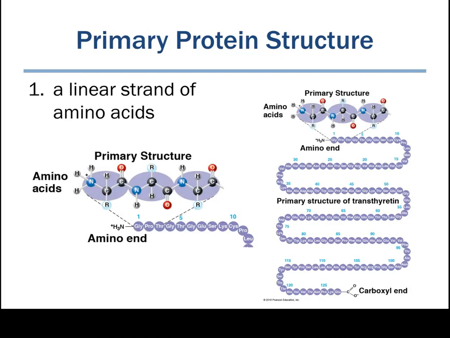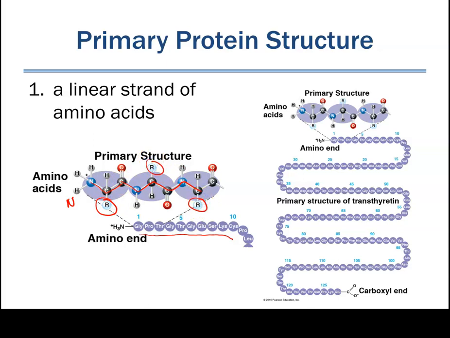The primary structure of a protein is just our linear chain of amino acids. So this beads on a string here are our cartoon representation of the amino acids. You can see the sequence here in this one. Up here, we see the blow up of this. We've got our N terminus end. We've got our amino acid backbone. And we've got our R groups coming off of this amino acid backbone.